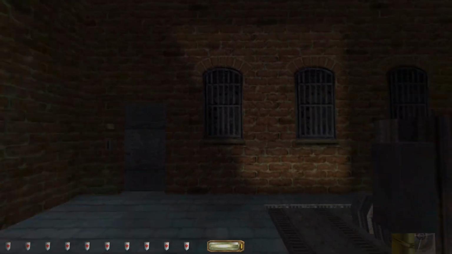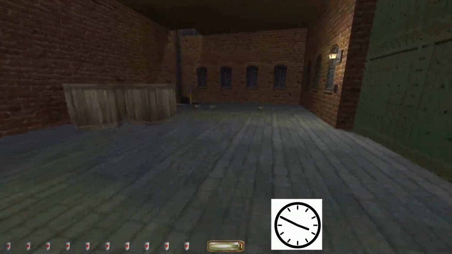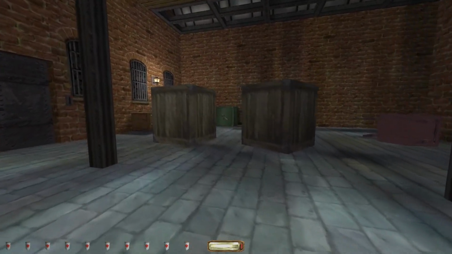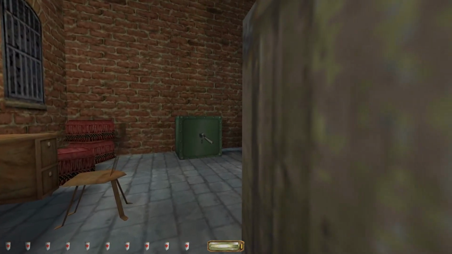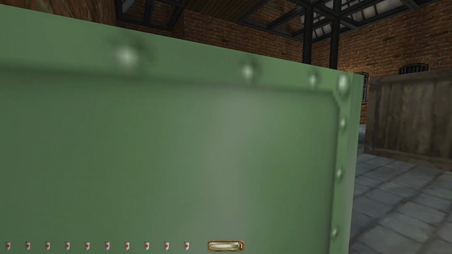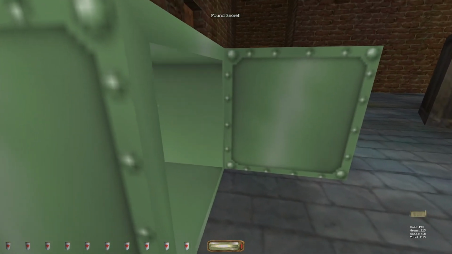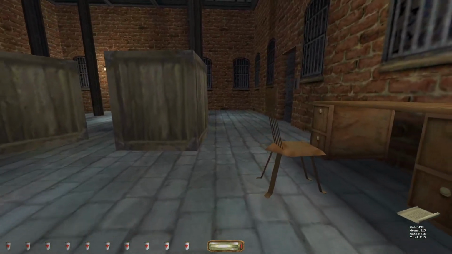Alright, now let's go back to the other elevator. Well, we're going to crouch and try to use these giant boxes to block anyone's vision because they seem to look through these doors pretty easily. And I'm going to hide behind the safe and unlock it from here. There we go. We got the recipe. Let's go back out the way we came.